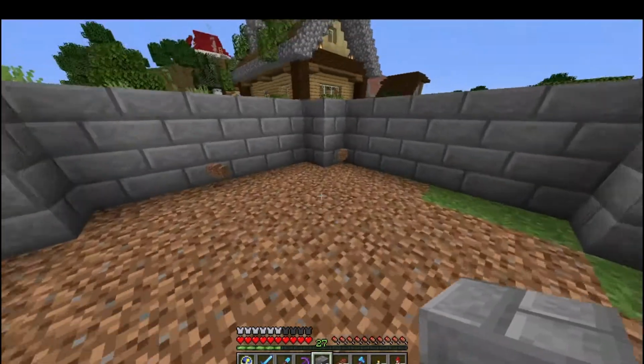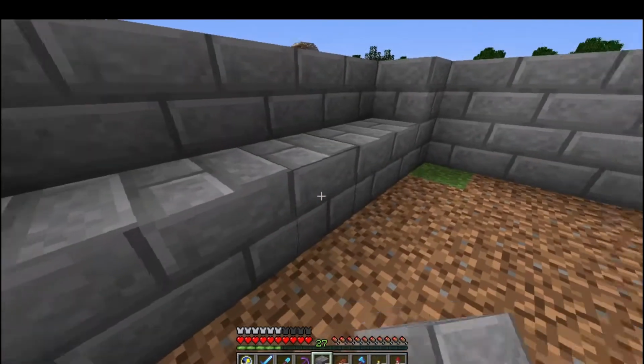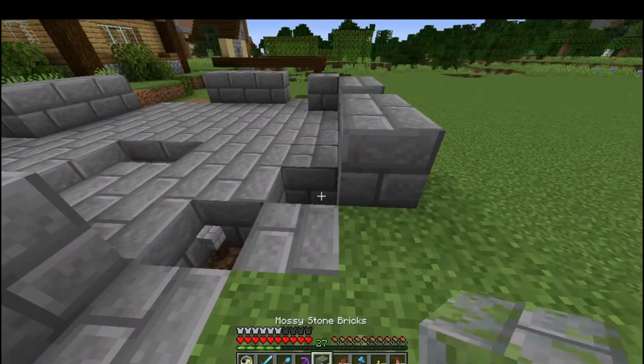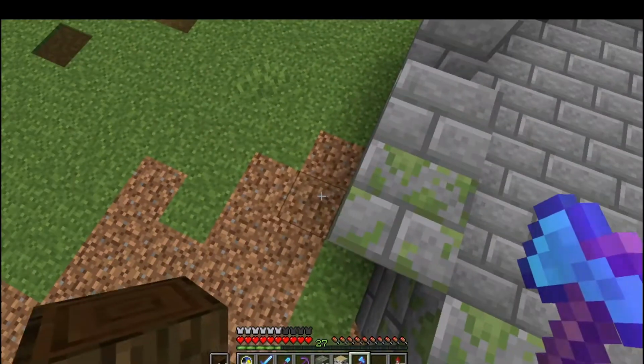We're going to get our shape involved here, and let's go ahead and put our flooring in. I think the stone brick will be a nice base. It's nice and solid, nice and firm. So I definitely want to do that. And then we're going to go ahead and break these out and add in some of the mossy just to give it a little bit of variation.